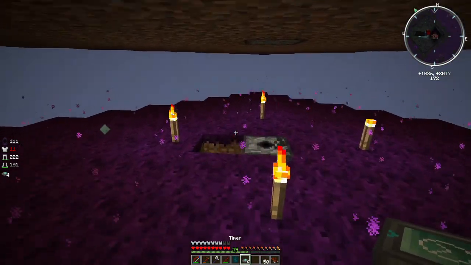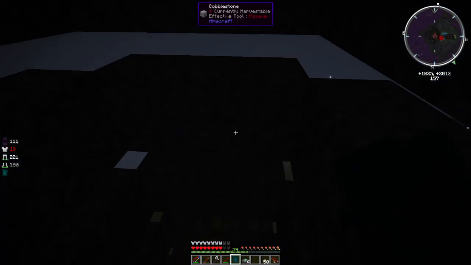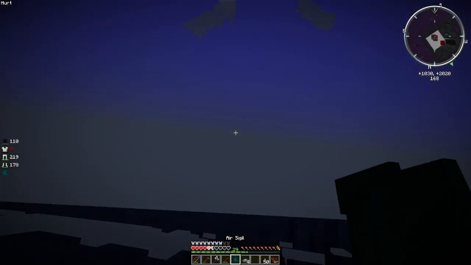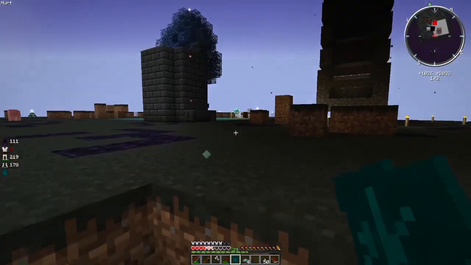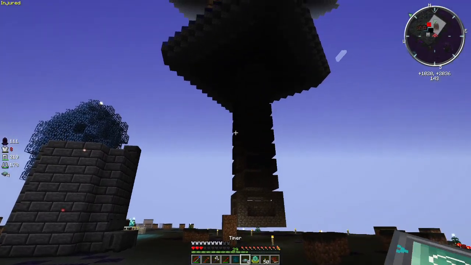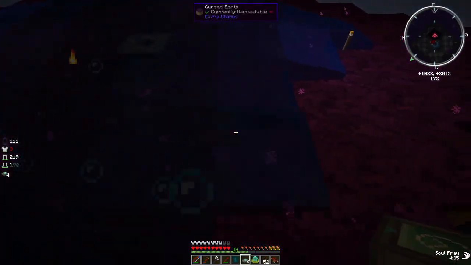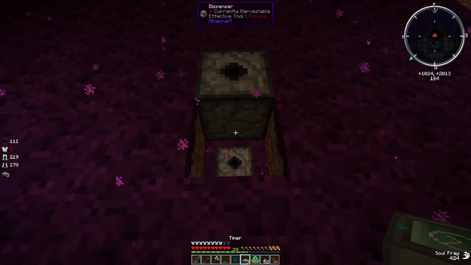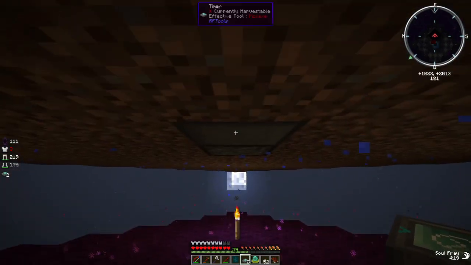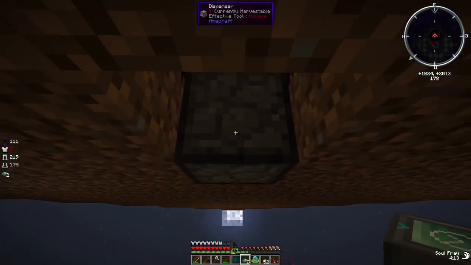Is it working? Oh fuck. I didn't realize they were completely immaterial. Didn't realize they just fall right through. Jesus Christ. There we go. I guess it's not completely immaterial since it stops water, but it's pretty close.